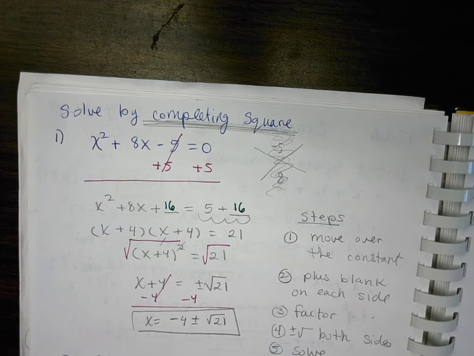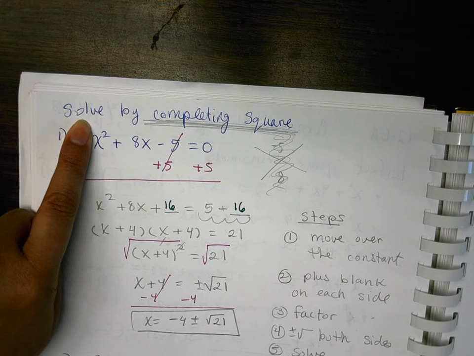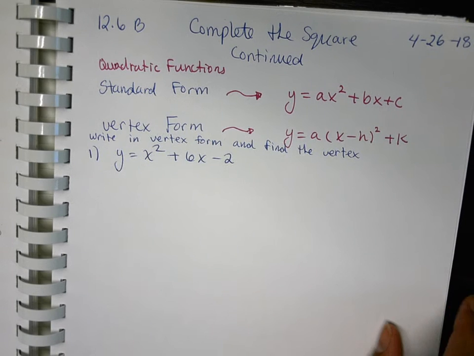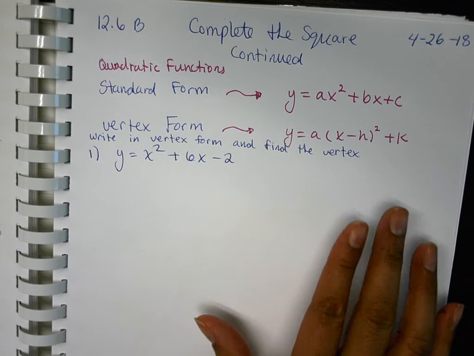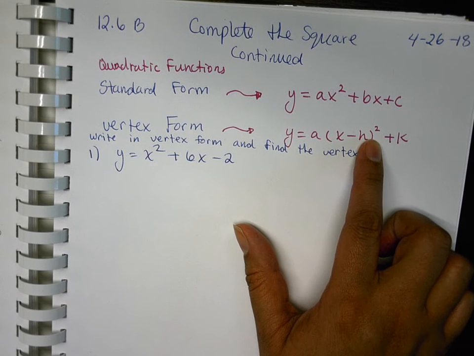I'm going to repeat that. Why would you square root both sides? Because you are solving. Am I solving on this page? No, I'm rewriting. So if I'm going to be rewriting, I'm not going to be square rooting both sides. Yes? So you can just tell the vertex form by the parentheses, right? Yes, quantity squared. Not just parentheses, but it has to be quantity squared. All right.